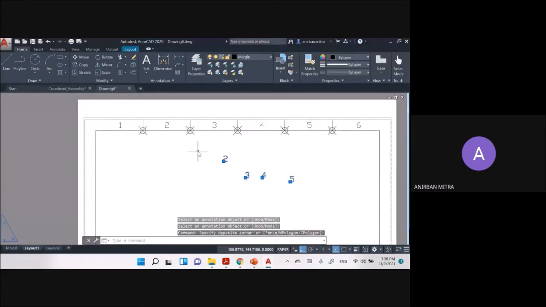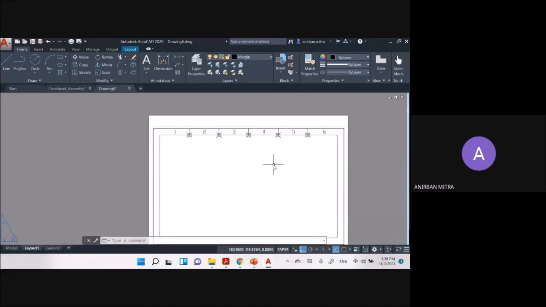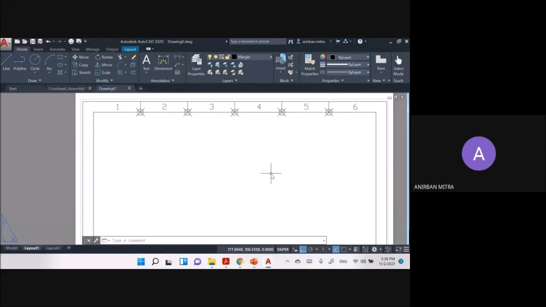Select these things and delete. So you can see now that they are properly in same level because I had used this ortho mode. So horizontally, they are maintaining the same level. So that is an advantage that you can use. I hope up to this is clear with you.